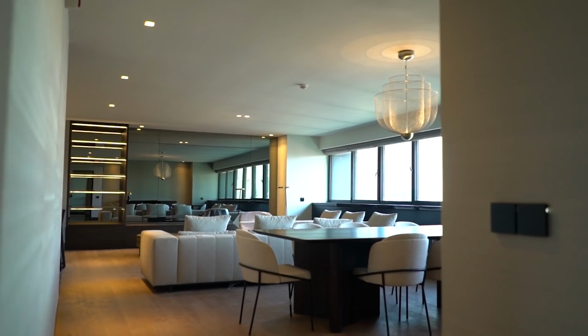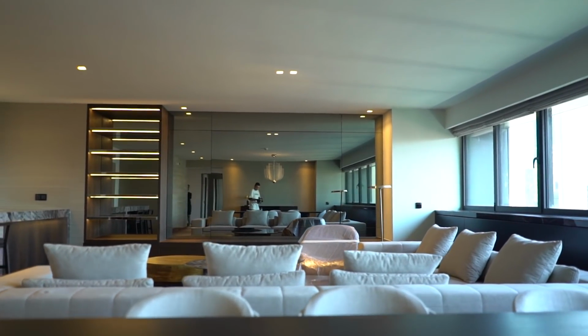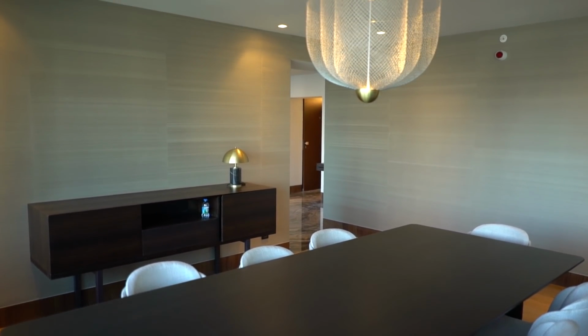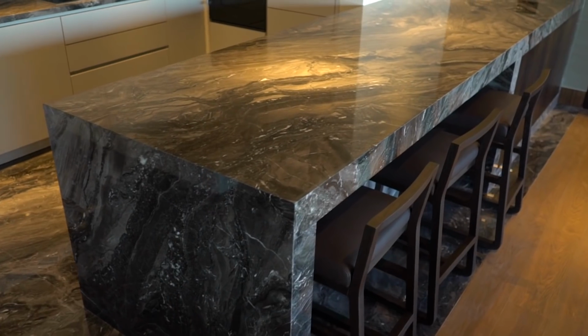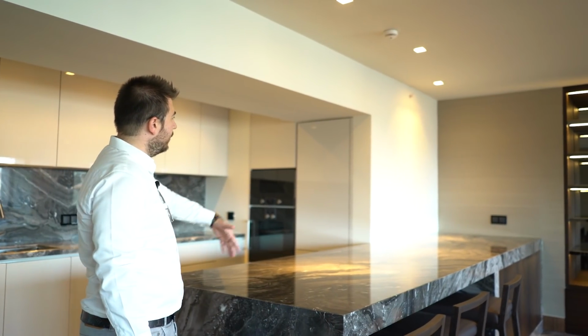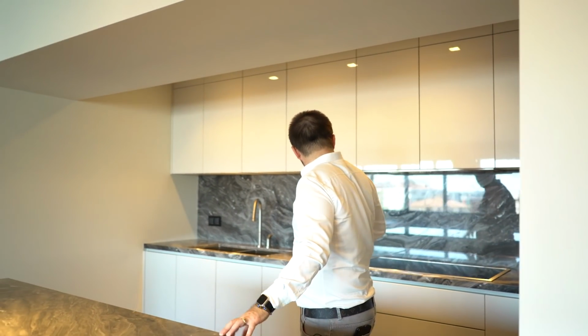And from this welcoming area, balcony, we are getting into a huge kitchen and living space. They placed a huge dining table for 8 people, a nice chandelier on the top, and fitted lightings on the top, and here a huge island. I guess it's like the size of a car, 5 meters of island full of marble from top to down. All the kitchen will be delivered like this in the flat.